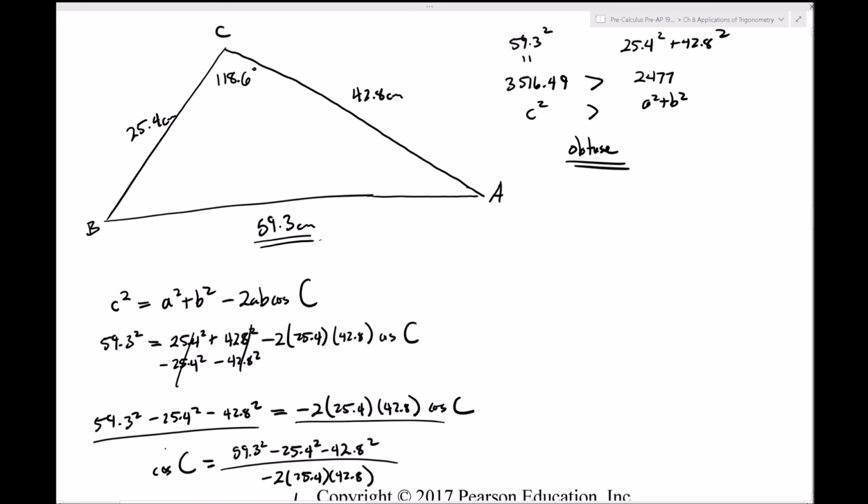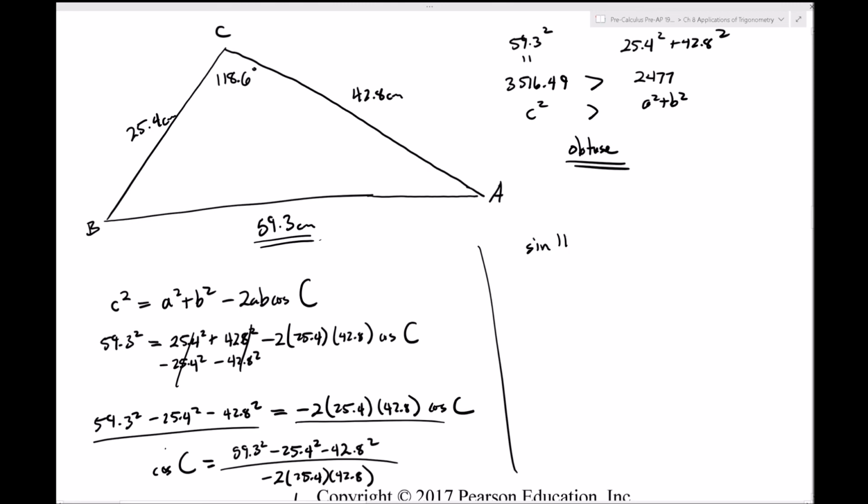Okay, so that's the hard part. The hard part's not over, but that was the scariest part about all of this because it was obtuse. There was a possibility of me getting an incorrect answer if I had used the law of sines first, or if I had used the law of cosines to find one of the other two, then used the law of sines to find this one later. That's a bad strategy. The good strategy is to kill the biggest angle first using law of cosines. So go with law of cosines first on the biggest angle. That's my advice. Second step, law of sines.